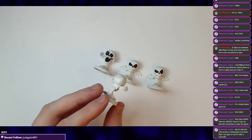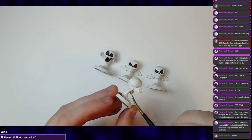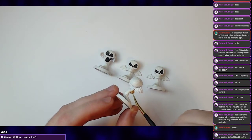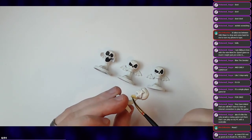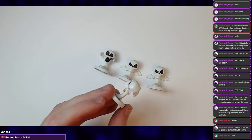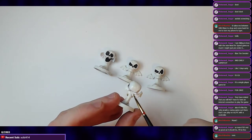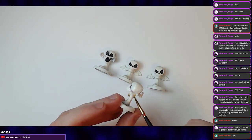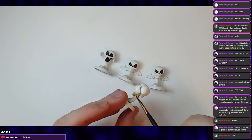Only arcade racing you can play with controller. So what do you like? What do you need from keyboard and mouse controls, or just plain old keyboard controls for the other racing games that you can't play with a controller? Yeah, the music's just being a little quiet. I don't mind one bit.